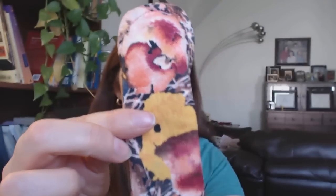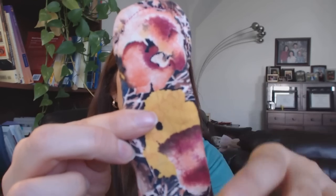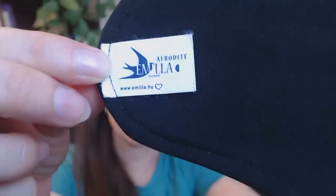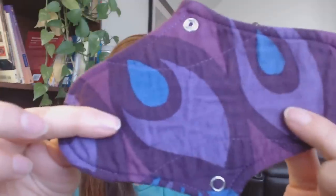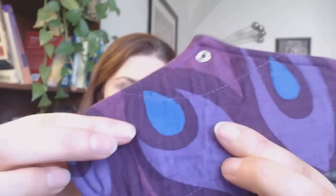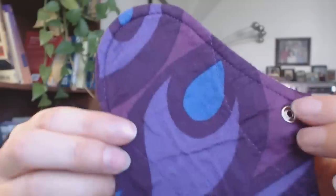I actually like that narrowness because if you've watched any of my other videos you know I wear a lot of thong pads for work. This is really great and one day I even tried it as a thong and it worked great. The half moon Aphrodite also has a 100% cotton flannel core, making it a little bit thicker, but it holds up great.